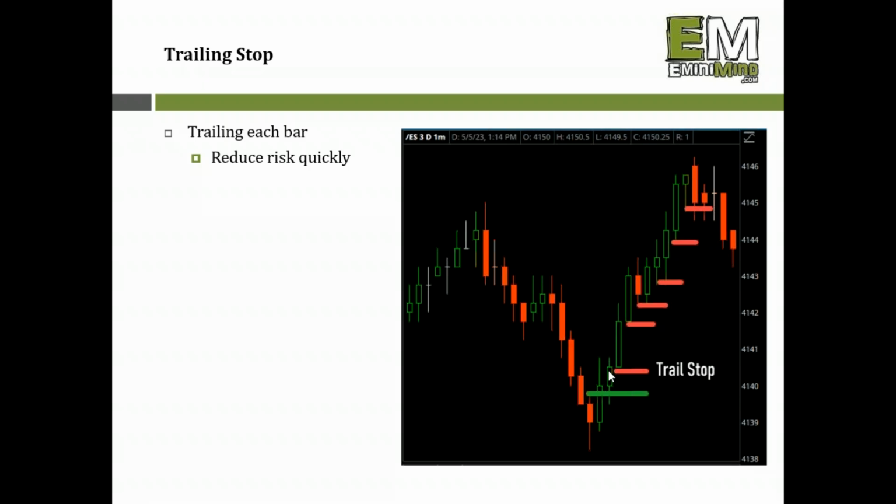And then the next candle was an inside bar, so a minute goes by, you don't do anything. And then this fourth candle takes off, and a minute goes by, it closes, then you move your stop up underneath that candle's low. Then another minute goes by, you move it up to the next candle's low, yada, yada, yada, all the way up. And so in a matter of just a couple of minutes, you go from having a full stop as the potential loss to a guaranteed winner on the trade, because you have moved your stop.